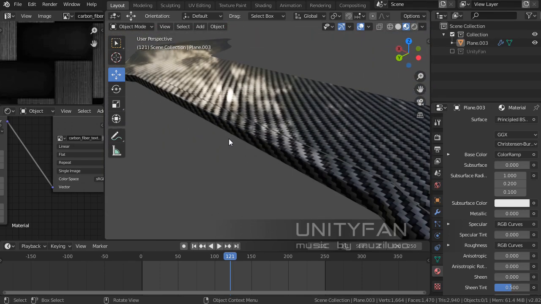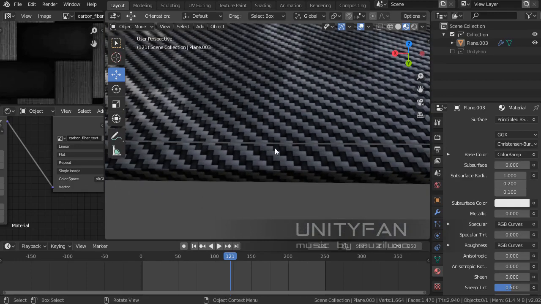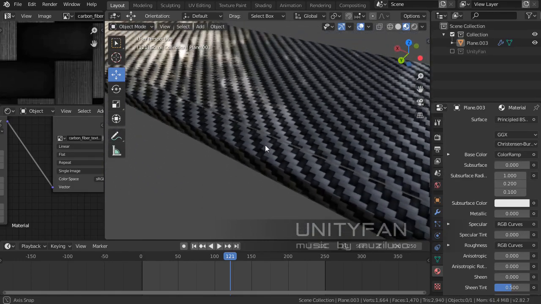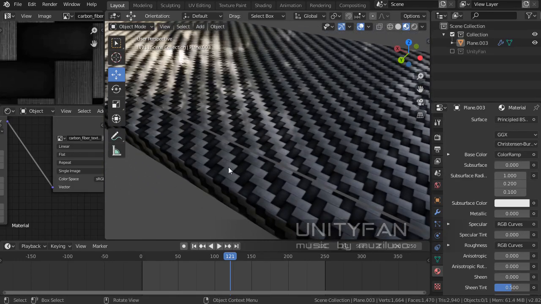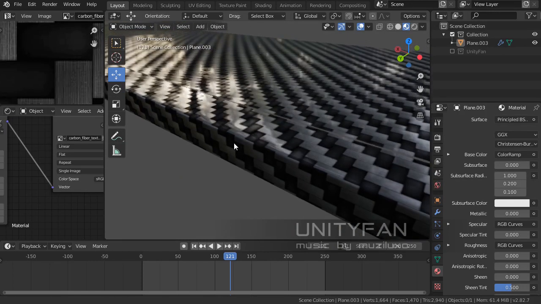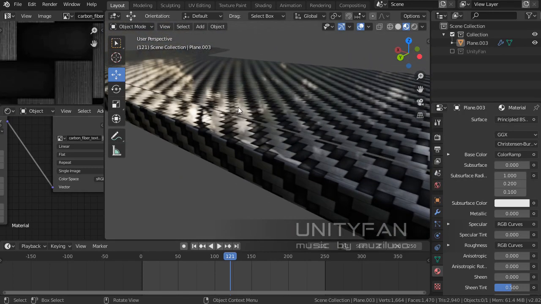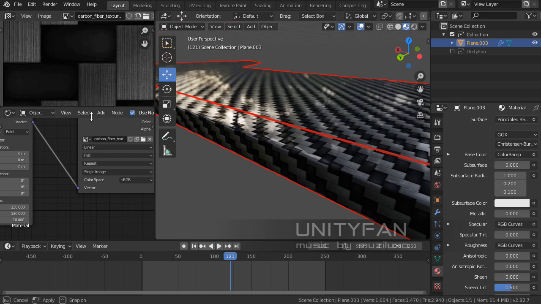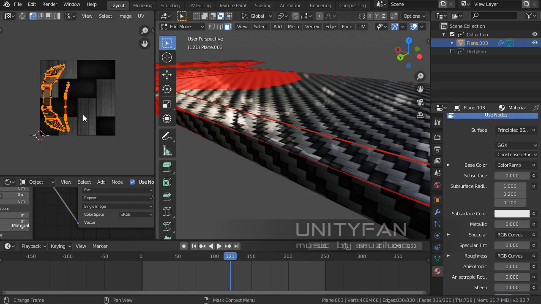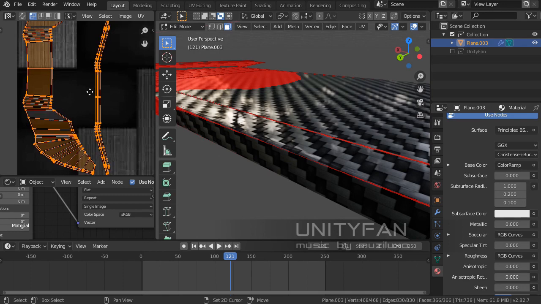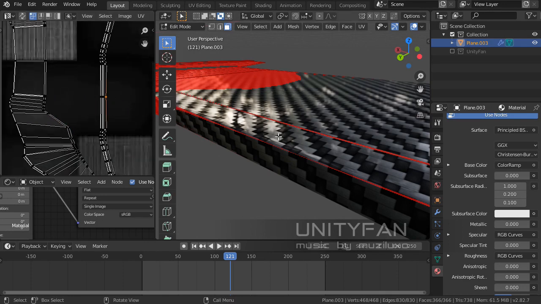Look, the issue here is that the pattern doesn't match. It has a little step. If you see, like on a black line, it's slightly off, so we have to fix that. Just select polygons, and we have to find the piece which is responsible for it.